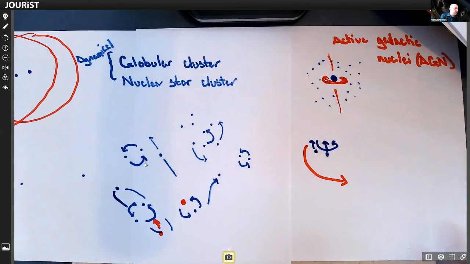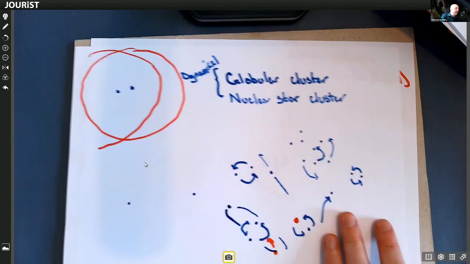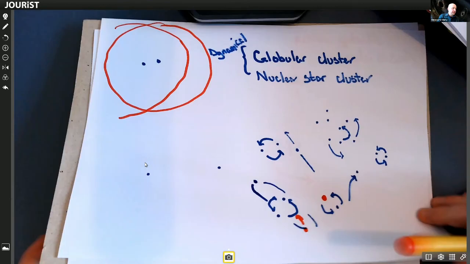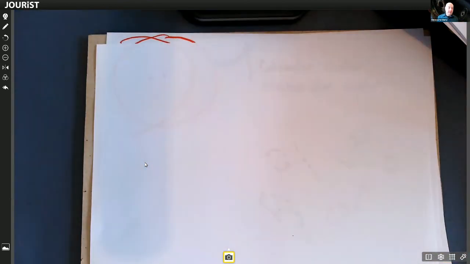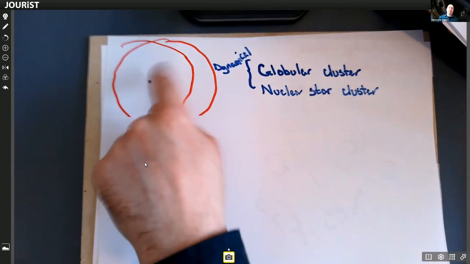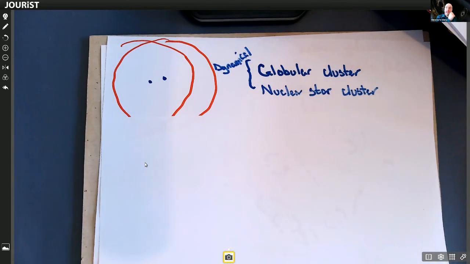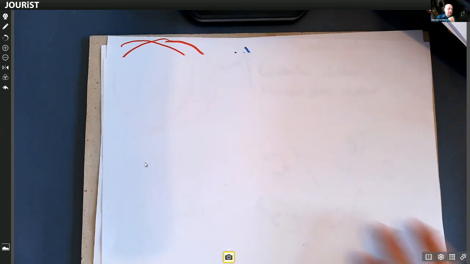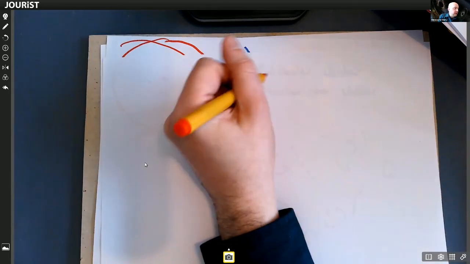One big channel left to talk about, which is known as isolated evolution. And this is the idea that we really do have two stars that live their lives together as a binary. So they formed potentially in a galactic field. Most stars are higher multiples. So we start off with two stars.